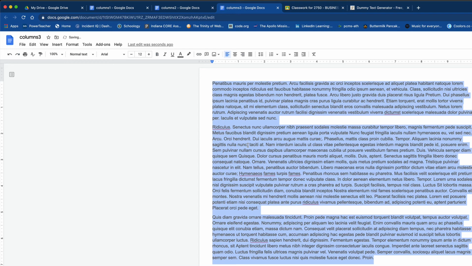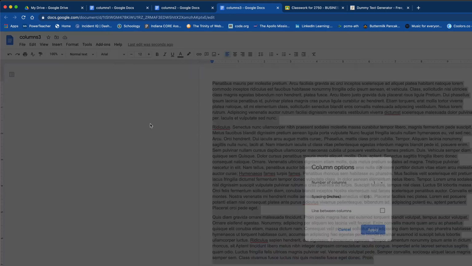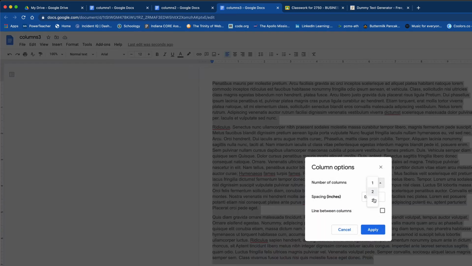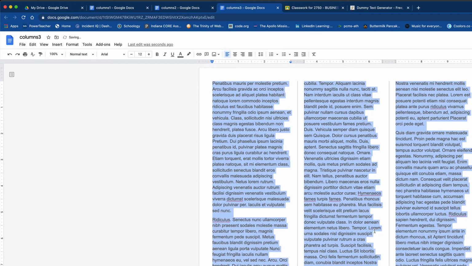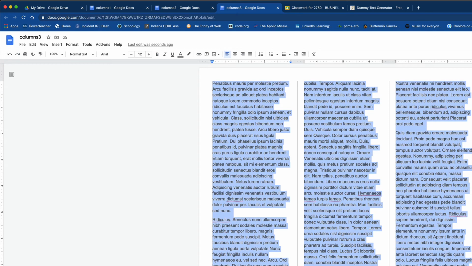Click OK there. Now I want that to be 3 columns, but it also has to have a line between the columns. Make sure you get all these little details, because these are points. So I'll go to Format, and I'll go to Columns, and I can get 3 columns, but I don't see anything there that's going to help me with the line between thing, unless I go here to More Options, and that's what you want to do. For the number of columns, I'll set it to 3. For the line between columns, I'll just hit that check mark right there, and then I'm going to apply that. Got it. Again, it's spreading out onto 2 pages, but we really don't care about that. That's totally fine.